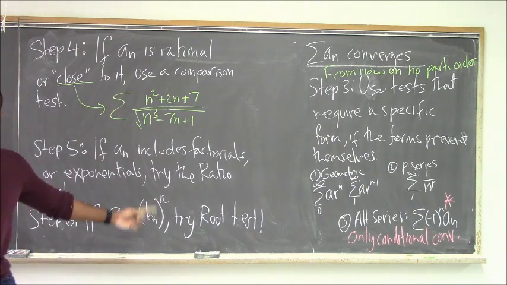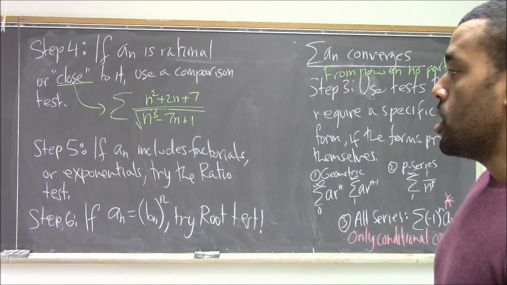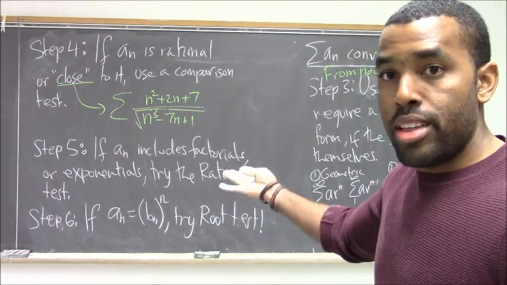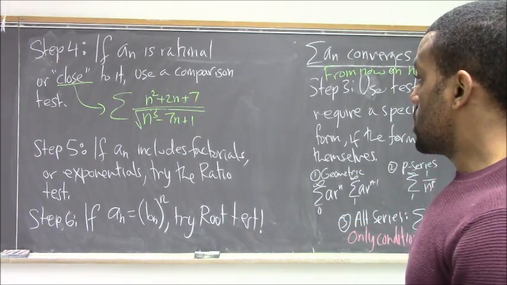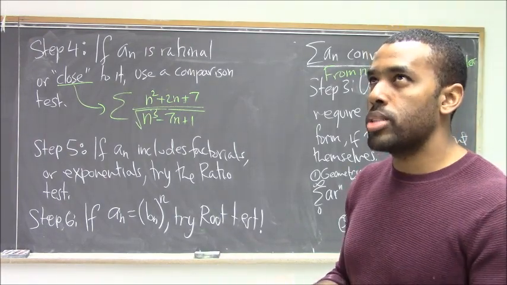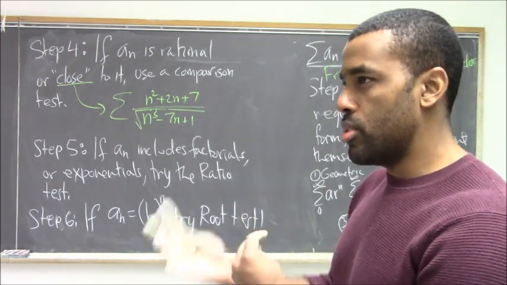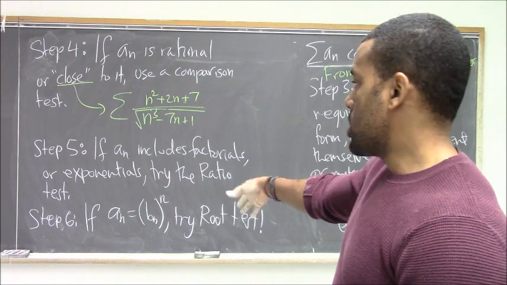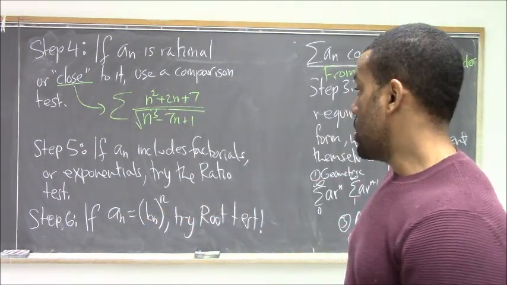Right? So if you just have something raised to an nth power, or a constant times an nth power, the root test might be very convenient because you take the nth root, so you'll actually get rid of that power. So you notice factorials, or it looks really complicated. The ratio test is a good guide to use because it allows you to cancel stuff and reformulate into something else where you can talk about a limit easily. If you notice something is just like boom to the nth power, the root test is pretty good.